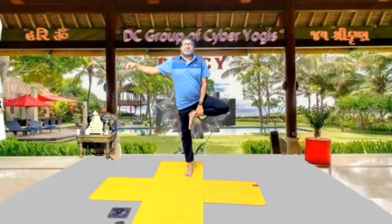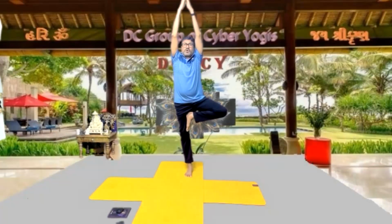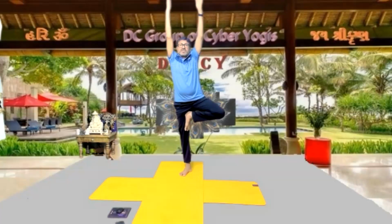So if we have a great balance, great stillness, you can try to close the eyes, and in Vrikshasana you can see if you are able to close the eyes for a few seconds. But you have to make sure that the things around should not hurt us if we fall down. Nothing wrong if we fell down, but we just have to make sure that we fall on those kind of things which doesn't hurt us. And slowly come out of the pose.